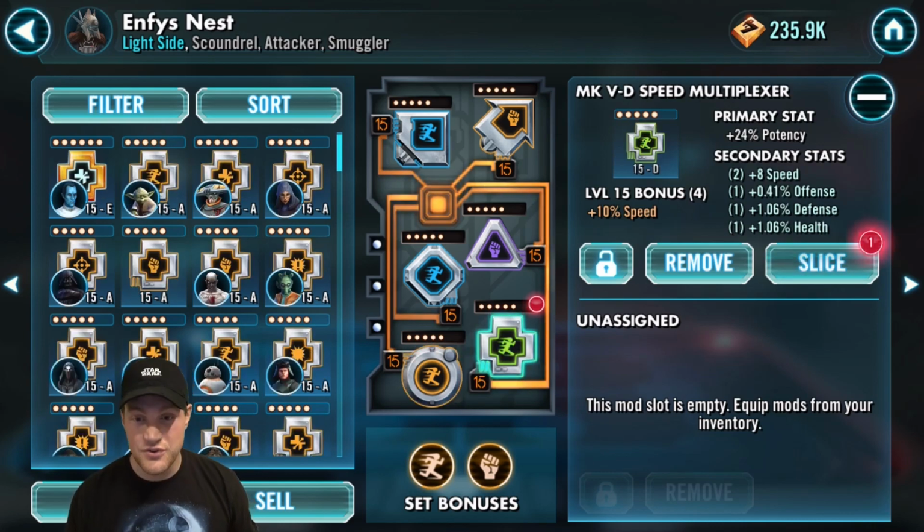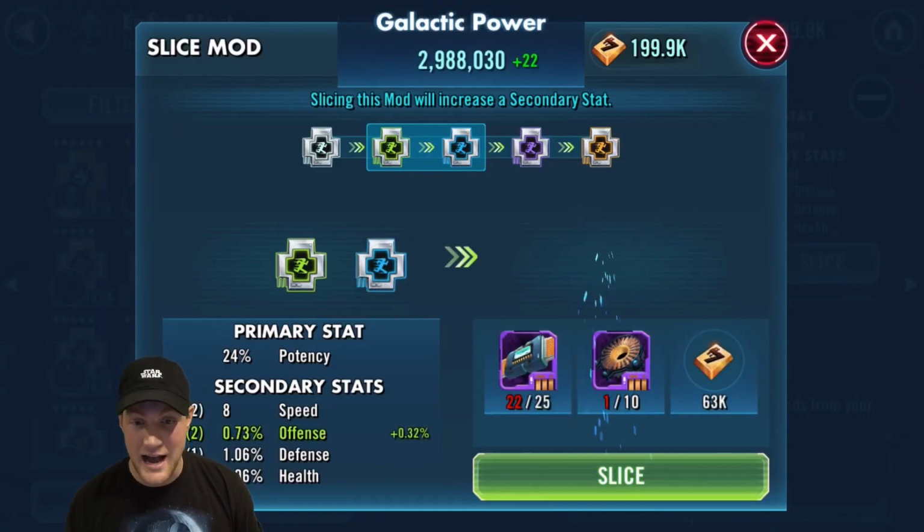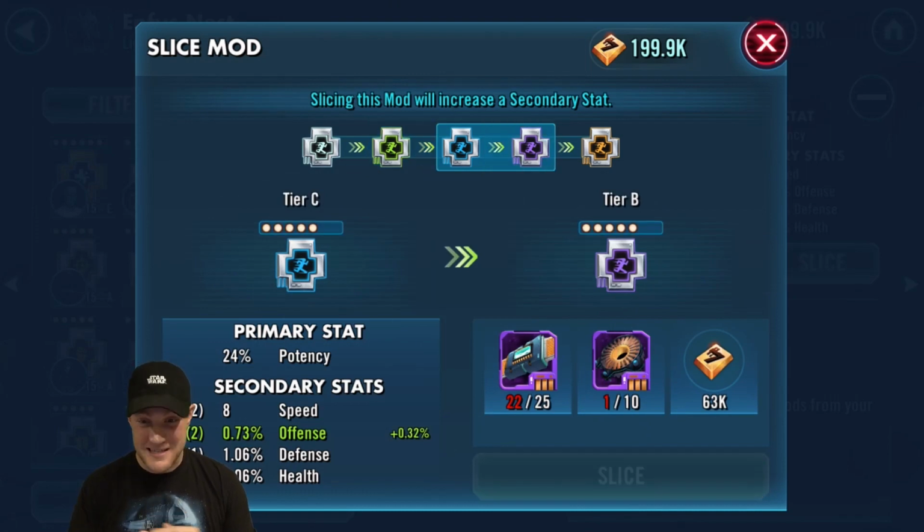We're going to go over to the cross, and as always, especially with a character that is inflicting debuffs, potency is extremely important. I only have plus 8 speed, but at least it's some speed. Let's slice this, see what happens here. I got a 0.32% offense increase. I'm so excited. Just what I wanted.